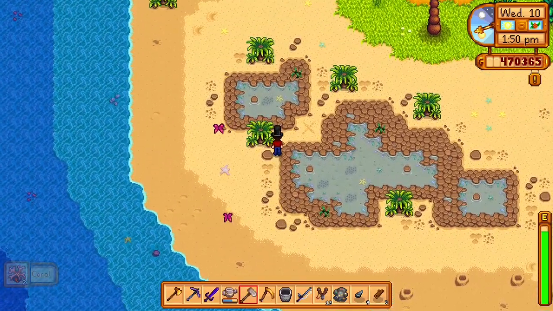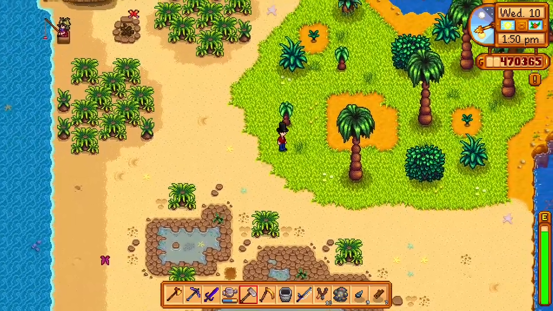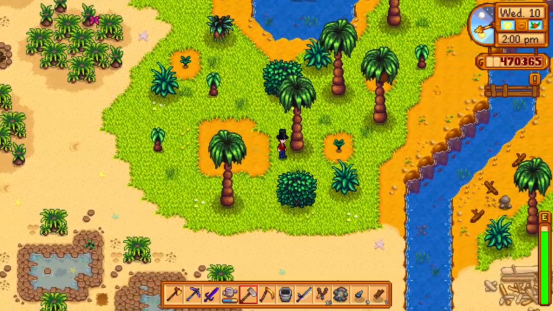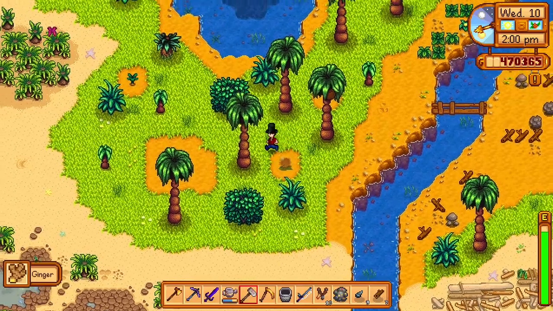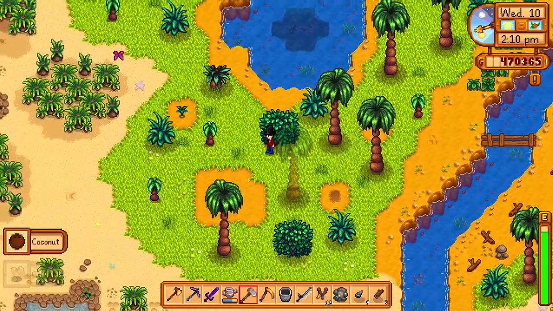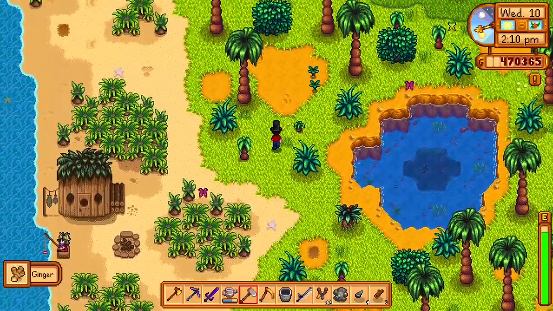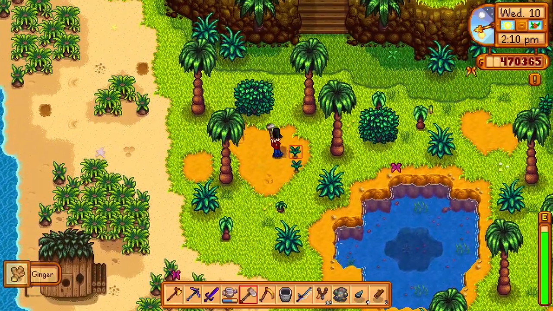Hey, the X is back. I wonder what happened. Do I get anything for... Nope. I don't know why I would get anything. I already hit the X. I gotta hold on to all the coconuts I get as well, because I'm able to sell them or whatever. Well, not sell them, trade them in at the island trader.